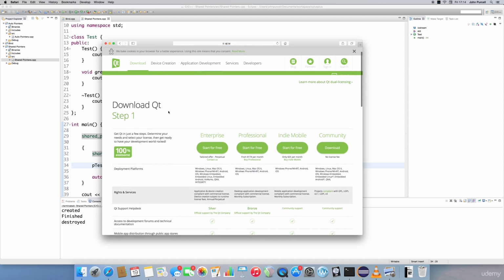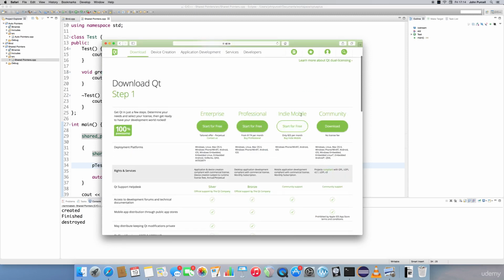Now, this isn't free. There are various options here, but there's a community version. And as far as I know, the situation is that you can sell programs made with a community version, but you can't do static linking, which means that you've got to distribute DLL or whatever type library files along with your executable, which might not bother you, especially if you are going to look up and install a program and learn to use that. Well, then again, it might.